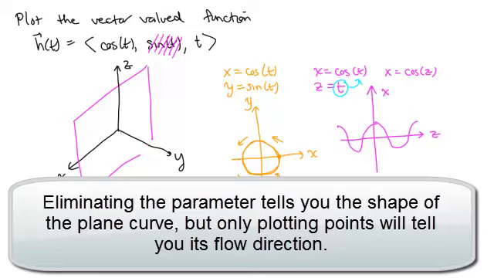And I could plug in a couple of values of t. When t is equal to 0, I get z equals 0, x is equal to cosine of 1. When t is equal to, say, pi over 2, I'm going to get pi over 2, cosine of 0, and so I'd get a shape that looks something like this.